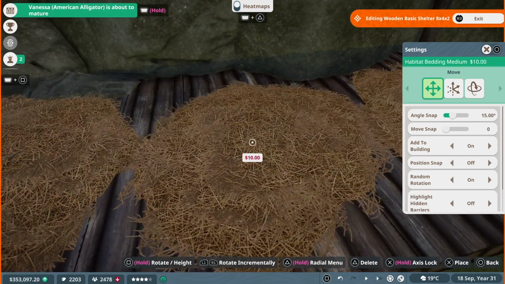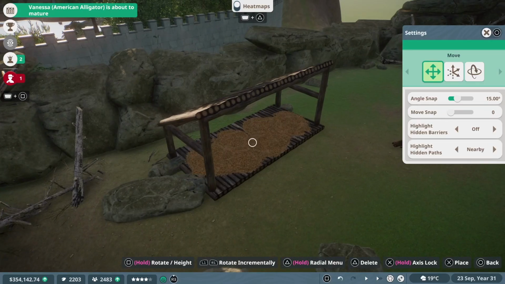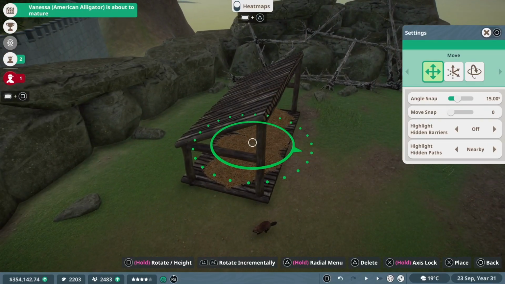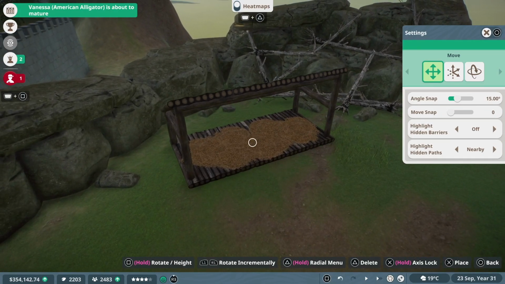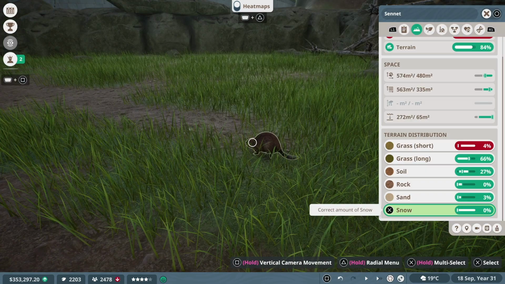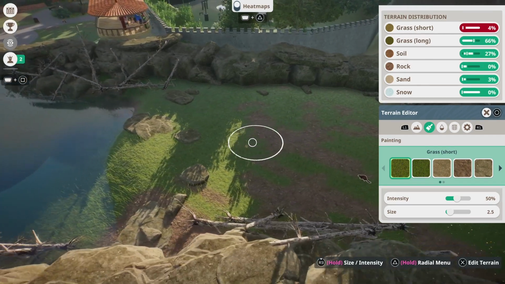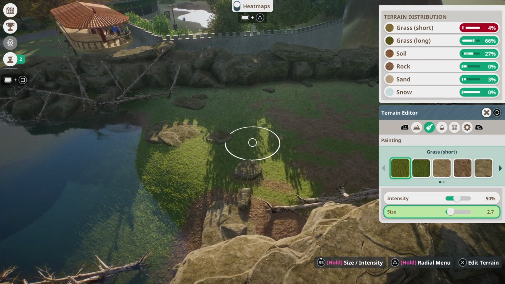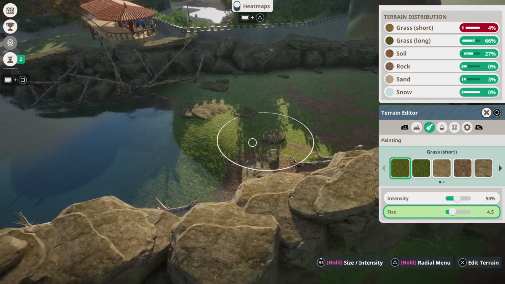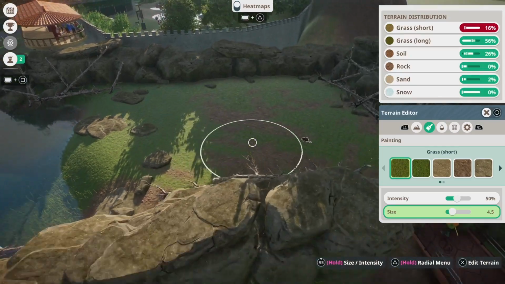In terms of the rest of the enrichment items, I really don't have many at this point, because these are brand new to the zoo, have not researched them at all. So things like the beaver pool, do not have that, gonna have to place it later. So I'm really keeping it limited to what items I'm actually placing, and instead I'm just going to start concentrating on the terrain distribution needs.